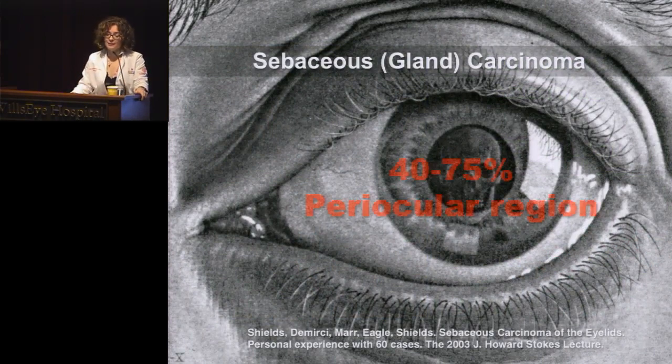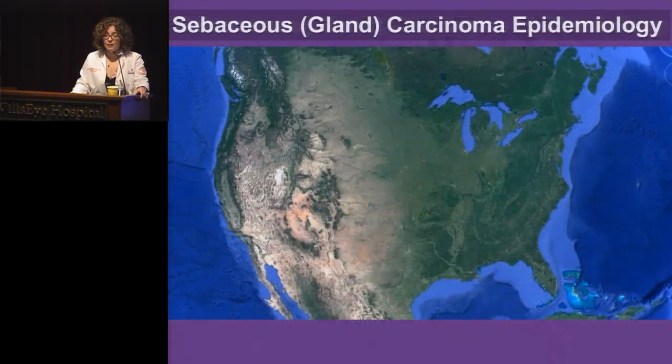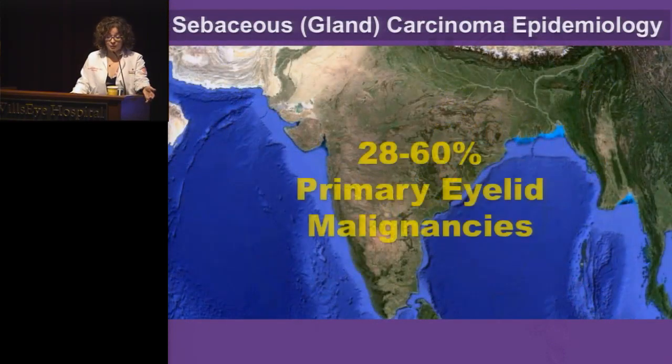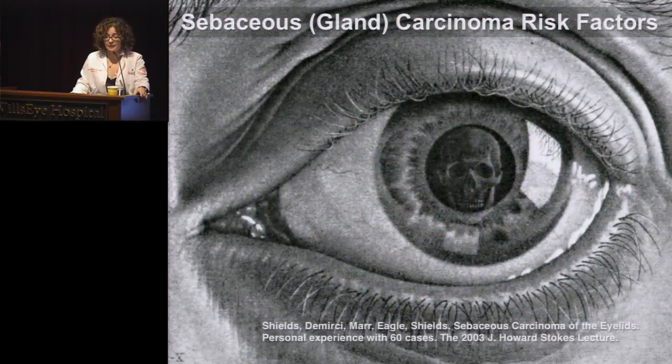Okay, so in the last few minutes, sebaceous gland carcinoma. Again, it's relatively uncommon depending on where you are, but we tend to see it because of predilection, because of numerous sebaceous glands in periocular region. So up to 70% of sebaceous carcinomas are seen by ophthalmologists, right? And the distribution varies. Here, it accounts for about 10% of all primary cancers, but in Asia, it can account for up to 60%. So it's much more common in those locales.